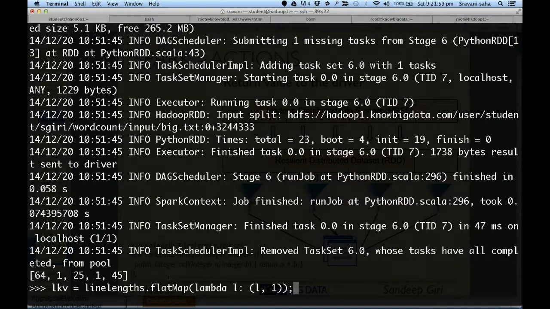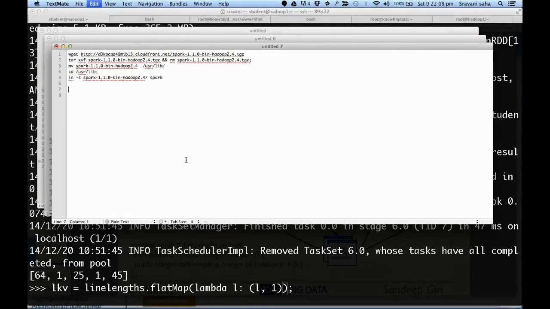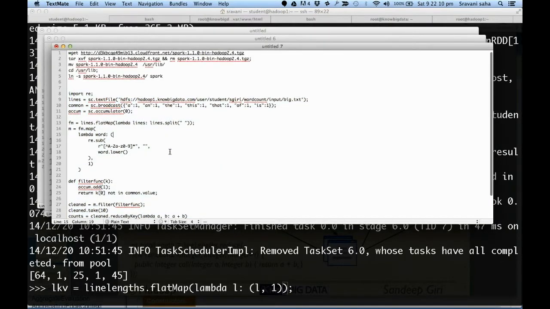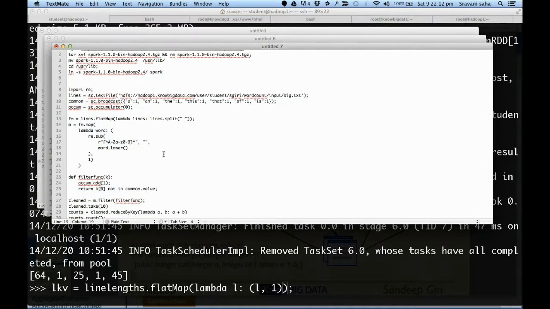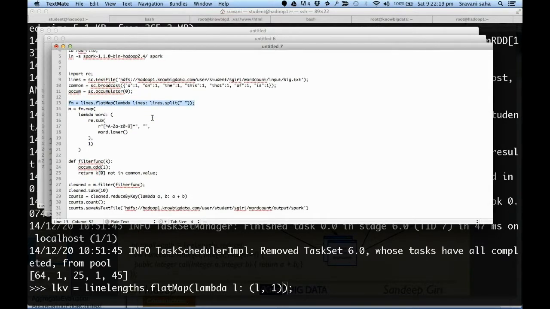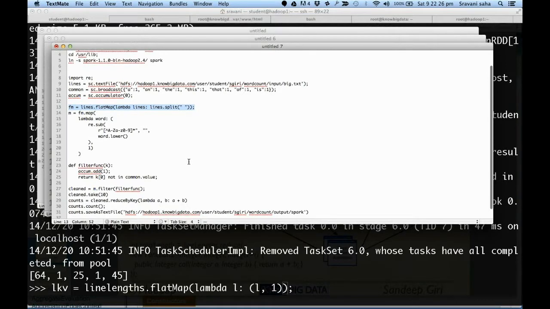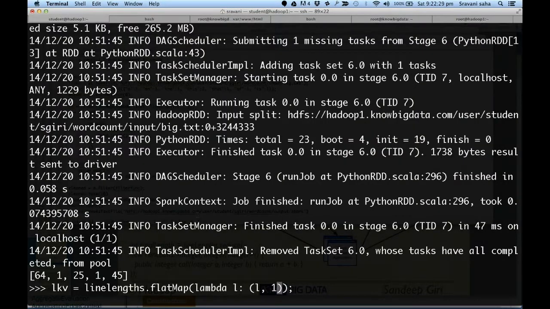So we got this. Let me just have a look at what I was doing. Okay, first let me just generate the map.